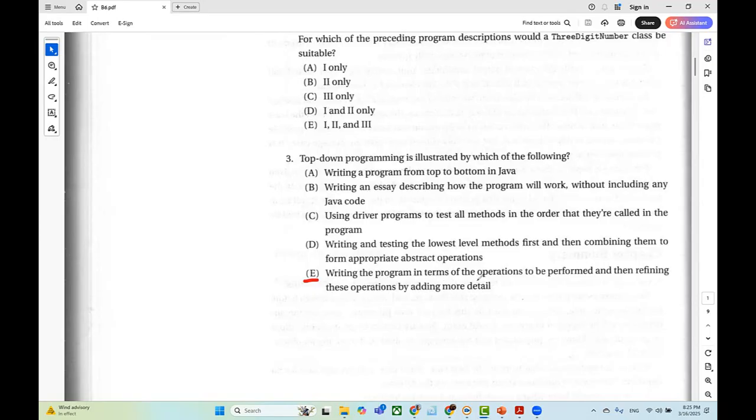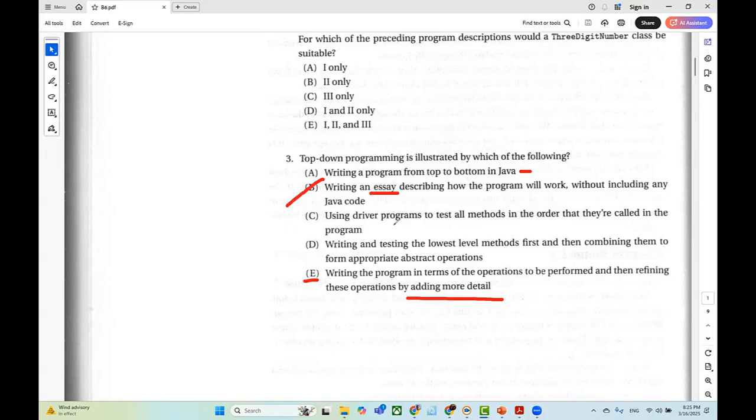Write a program in terms of operation to be performed and refine this by adding more details. Okay, let's see. Top-down programming illustrated by visual file. Write a program from top to bottom in Java. Maybe keep it. Write an essay describing how the program works. This is an essay, it's not coding. So this one I think is wrong.